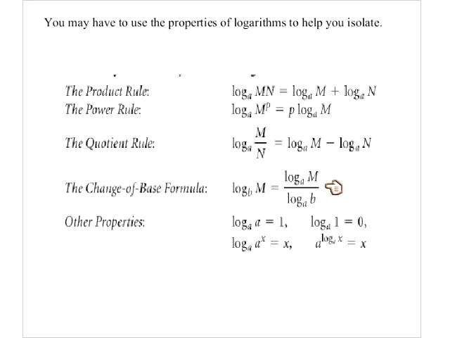And we've already reviewed the change of base formula in a previous video, and some of the rest of these are inverse properties. And then this is the power rule, where if you have a log of something raised to a power, the power gets multiplied by the individual log. All right, so let's get started and do some log equations.